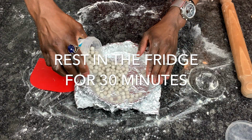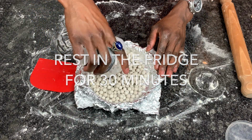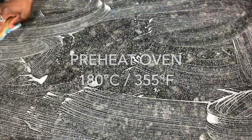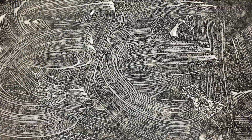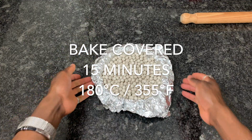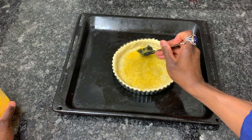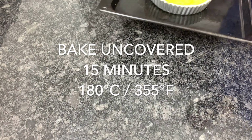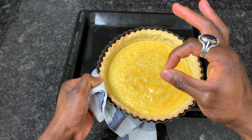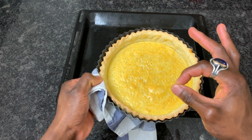rest the pan in your fridge for at least 30 minutes. 15 minutes in, switch on your oven to begin preheating. I'll use the time to clean up, and then after 30 minutes elapses, I'll first bake the pastry whilst covered, and then I'll uncover it and egg wash the base before baking further. And then your pie crust is done. The great thing is you can actually make this a day ahead.